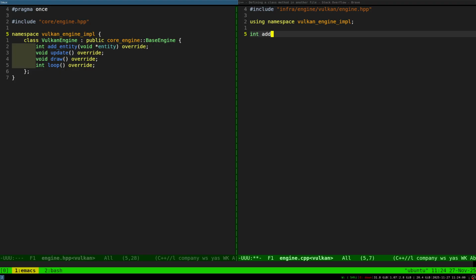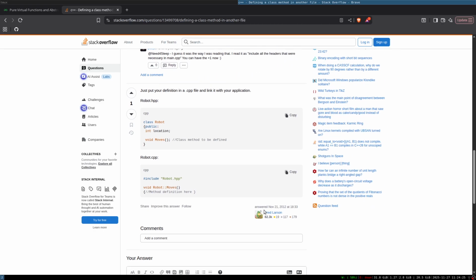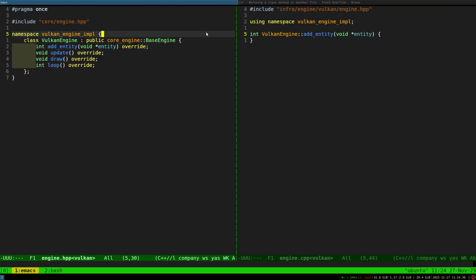So, add entity. And it has to be like this, Vulkan engine. And I hope that it doesn't require me to override as well, because I honestly don't remember how to do it.